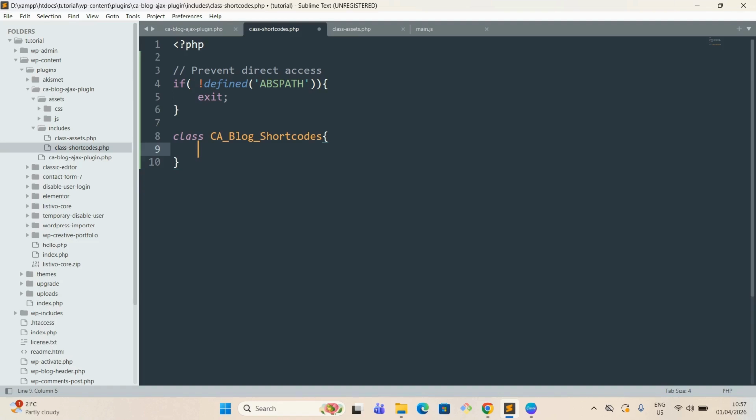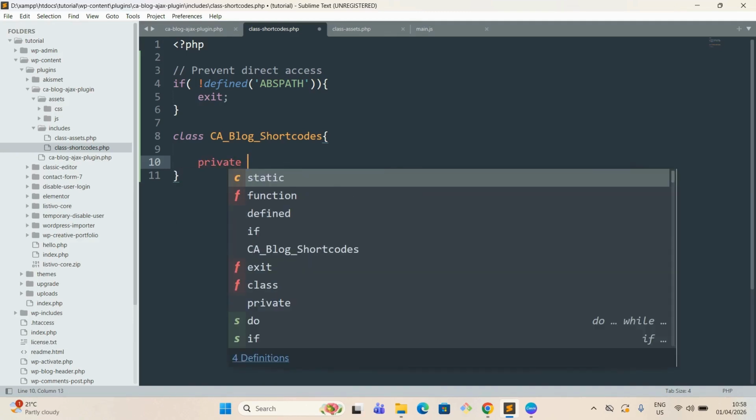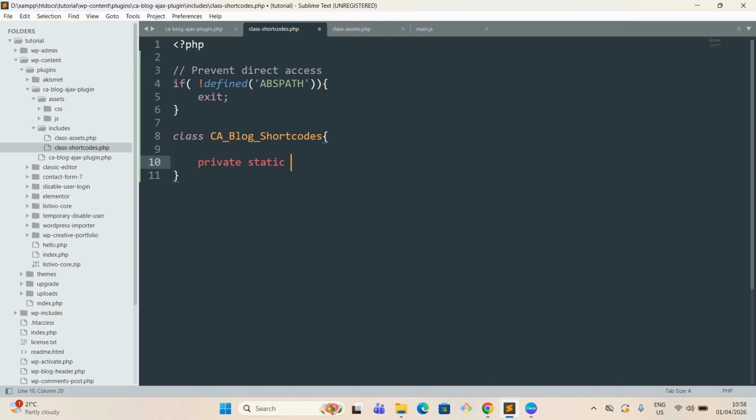All right, now instead of writing everything in global scope, we use a class to keep things clean and scalable. And in this class, as we were already going through the functionality, we were using singleton pattern, so the same I will be following here as well. Why do we use singleton pattern? If you feel it a bit tough to understand, it's not that tough at all. What it does is it simply gives us a single instance of our class rather than creating instances multiple times. So it's useful in our plugin development.